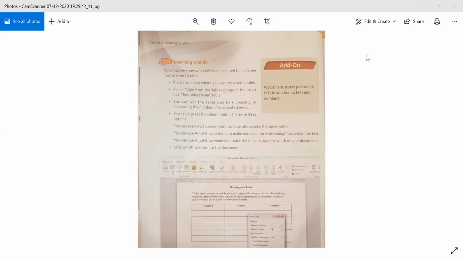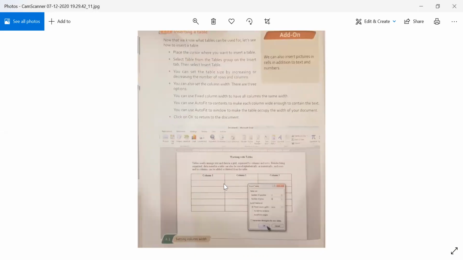बेटा नाउ वी कैन ऑल्सो सेट द कॉलम विड्थ. बेटा अगर ये जैसे आप लोगों को कॉलम 1, कॉलम 2 और कॉलम 3 दिखाया गया है इसमें, तो अगर बेटा आपको जो है इसकी कॉलम की विड्थ को बड़ा करना हो या छोटा करना हो तो बेटा इसके 3 ऑप्शंस होते हैं, ठीक है. या तो आप इनके सेम विड्थ रखें, तीनों के या 2, जितने भी आप कॉलम्स बना रहे हैं, जितने भी आप टेबल इंसर्ट कर रहे हैं, तो इससे क्या होगा कि सबके रॉज और कॉलम्स क्या होंगे, इसके मतलब सेल्स. बेटा एक एक बॉक्स को हम बोलते हैं सेल्स, तो इसके बेटा क्या होंगे, सेल्स सेम विड्थ के होंगे.